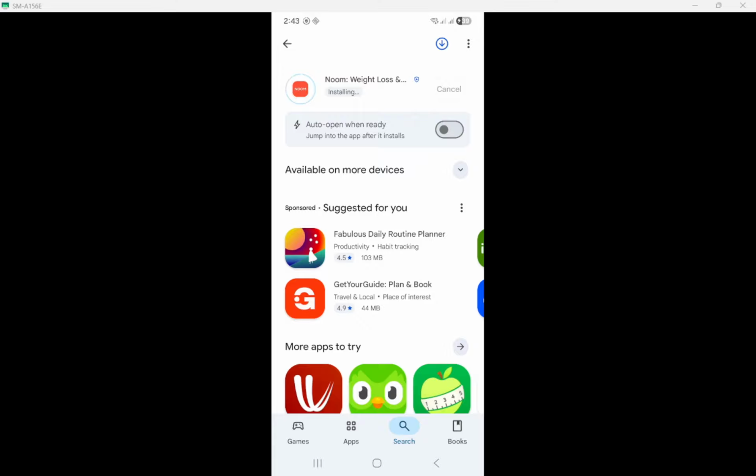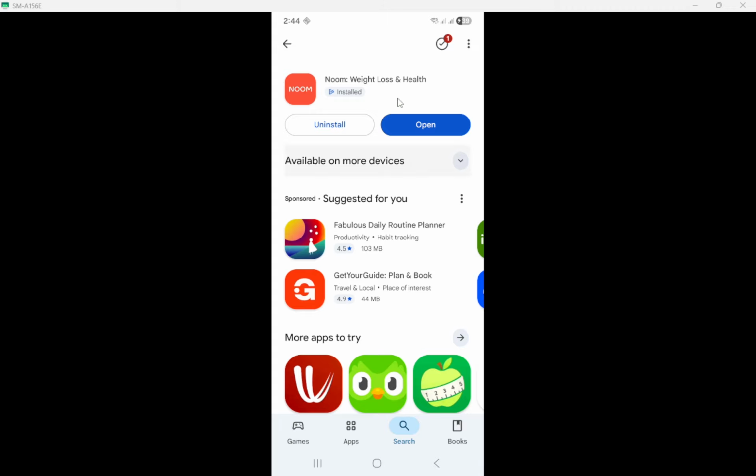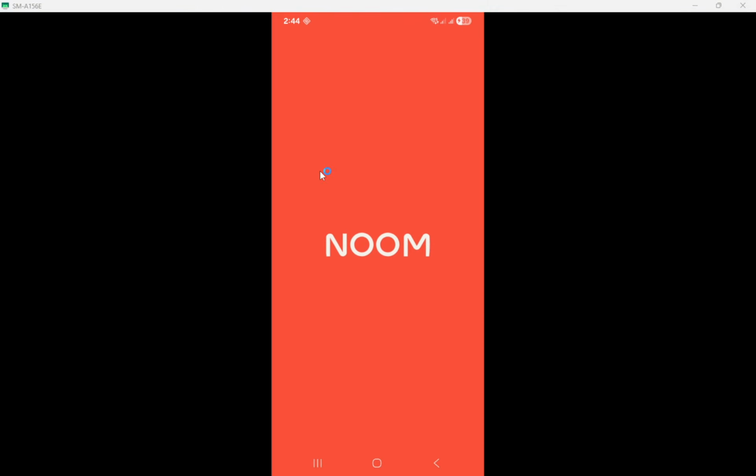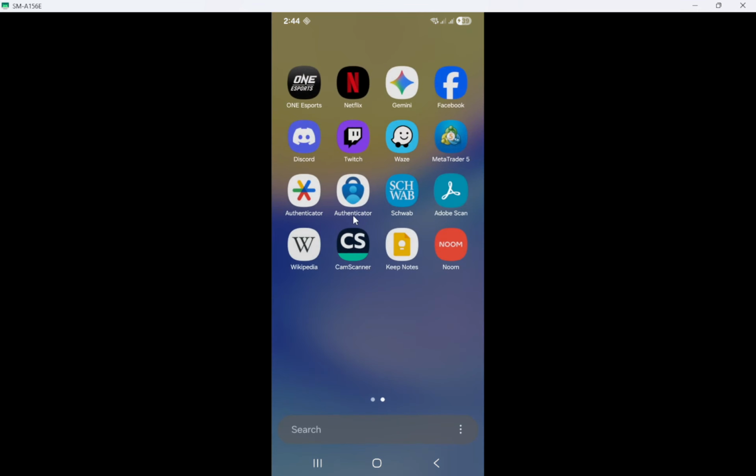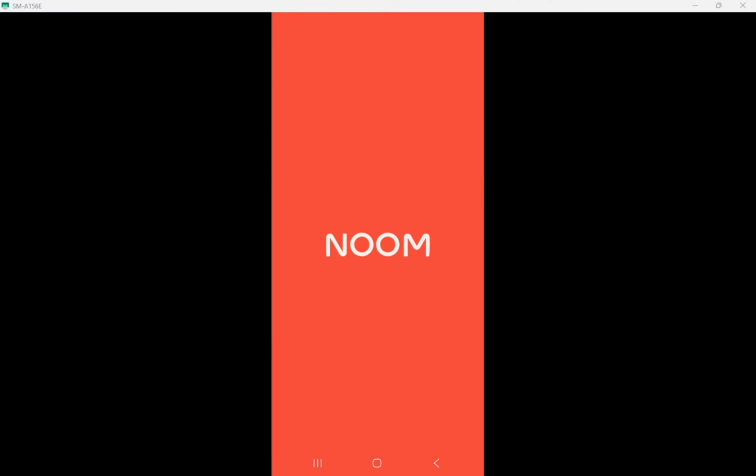On the welcome screens, choose to sign in if you already have an account, or create a new one if you're getting started for the first time. Creating an account usually involves sharing a few basics so the program can personalize your experience. You can adjust notifications and permissions to suit your preferences, and you can change these later in your device settings if needed.